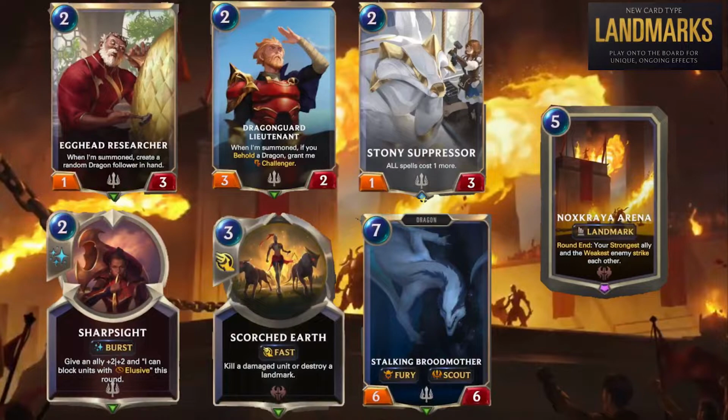Next up, we have Scorched Earth, which is a Noxus card, and this is a 3-cost fast spell. You kill a damaged unit or destroy a landmark. So I suspect this will, in most cases, just replace Noxian Guillotine. There's some fringe cases where maybe you want the extra spellcast or whatever, but any decks that are running, like, that one copy of Guillotine are probably going to switch to this.